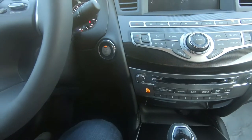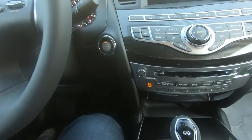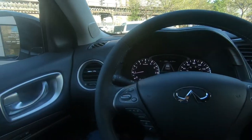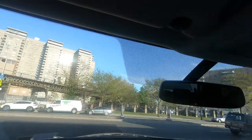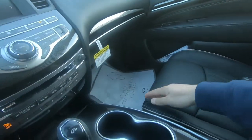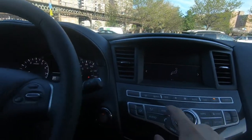If you opt for the Bose sound system on this car, you can feel a very good sound system, and that's one of the bonuses. Overall in terms of quality and materials, this car is really something that families will like. All the piping, stitching, and everything else really adds to the flair of this vehicle.